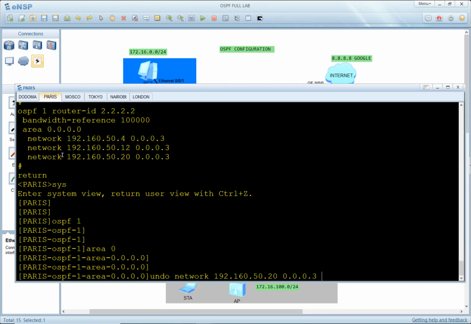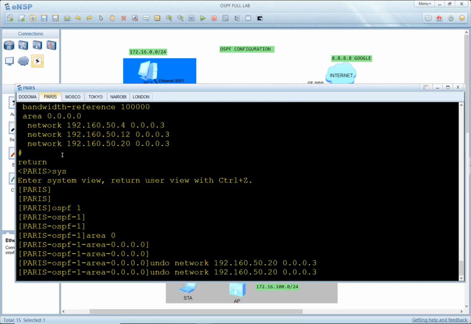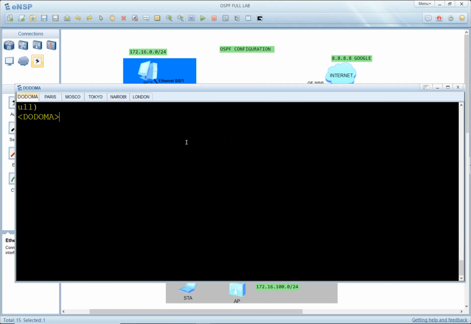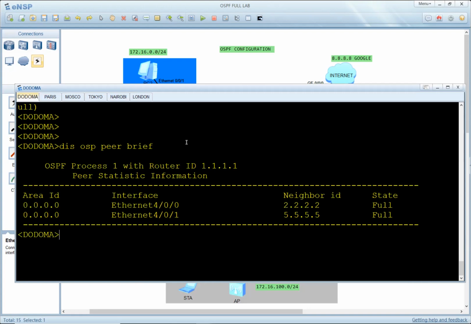Copy this one, paste, and then you see it is the 24 network. After that, go back to the Dodoma router and display the peers again. Now we see we have 2 peers, 222 and 555.